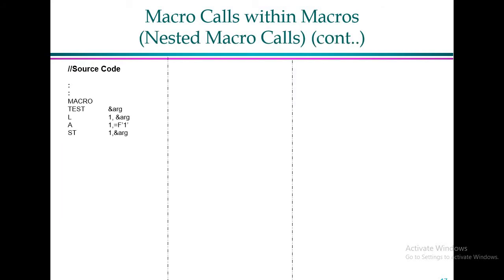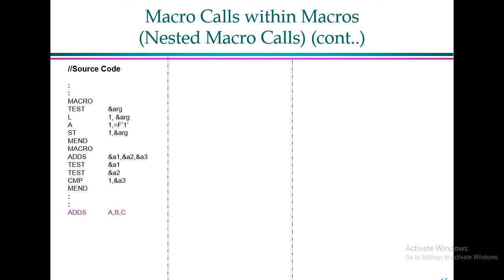Now see the source code. Here first is what? Macro keyword, then the name of the macro is test. This is nothing but the definition of this test. Then here is the end of the test macro. Here another macro definition is started. The name of the second macro is what? Adds. Inside this adds, the test macro is there. Again the second test is there. After that comparison is there, and the end of the adds macro is there.